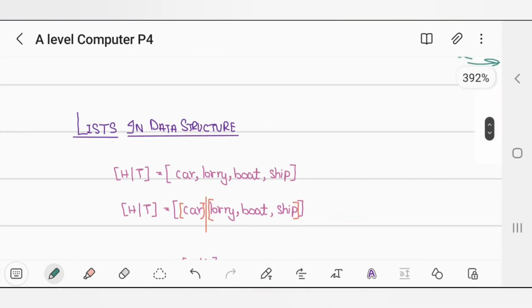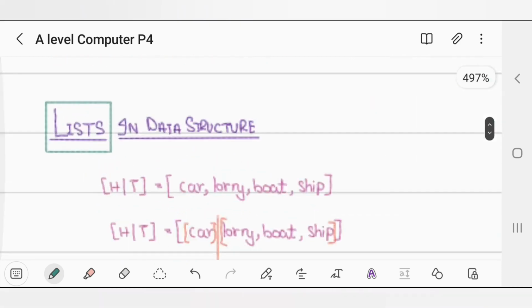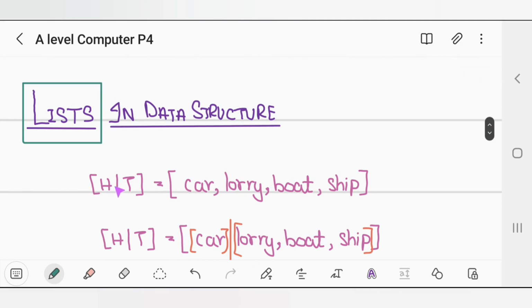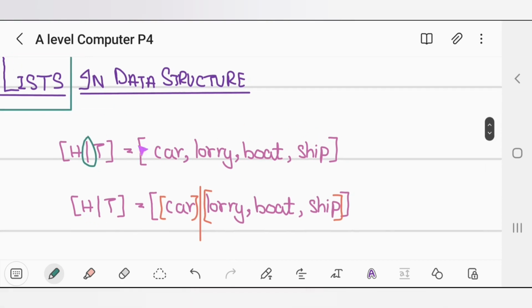Lists are in data structures, but let me discuss this right here. It does come into declarative language, and we do use this sometimes. How do we use it? H/T means you have a list: H means you have only one element here, and T means you have the others.